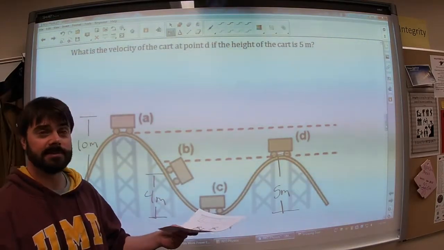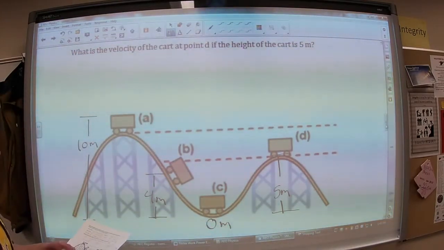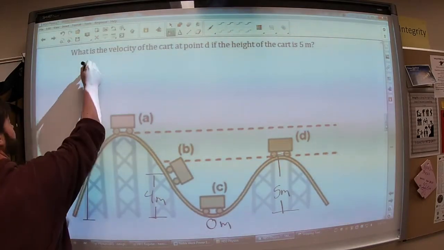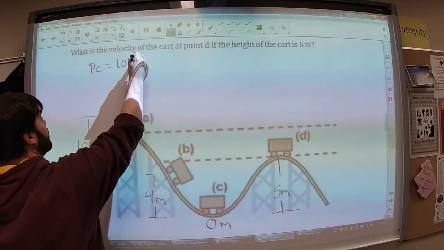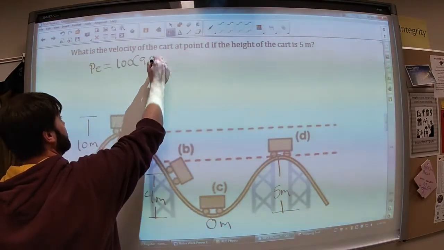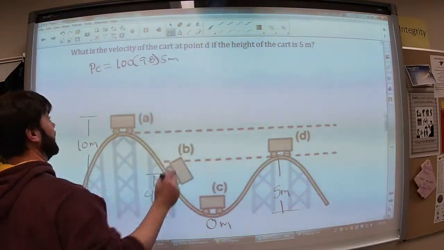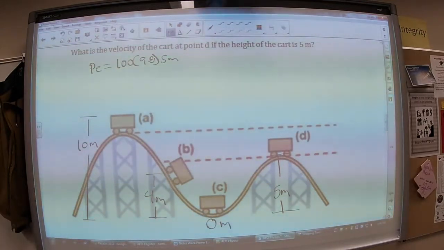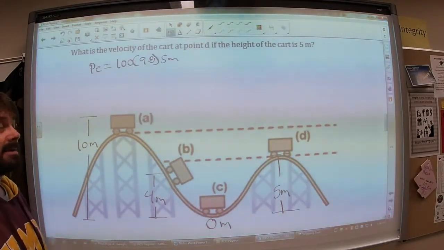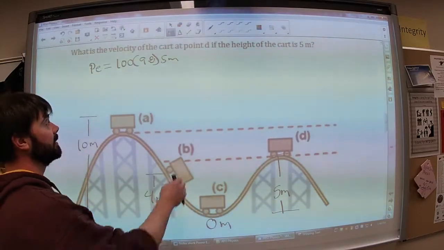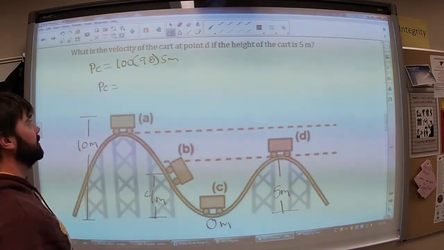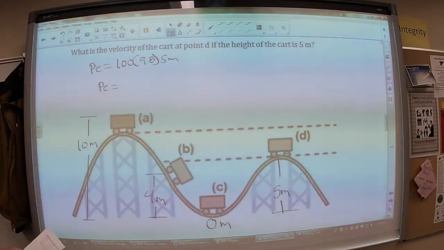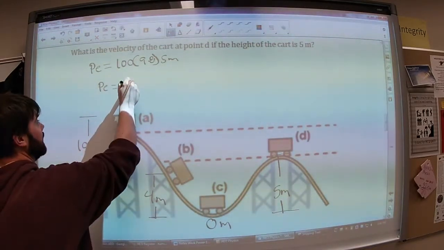I could make the assumption that it has half of the energy that we started with, but just to prove our point, I'm going to simply solve for the potential energy first, and then I'll reiterate or show what we got left. So if it has 5 meters left to fall and it started at 10 meters tall, we know that the height is 5 meters. So my potential energy here is going to be equal to the 100 times 9.8 times 5, which is going to give me 4,900 joules.